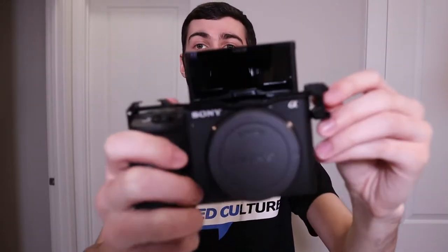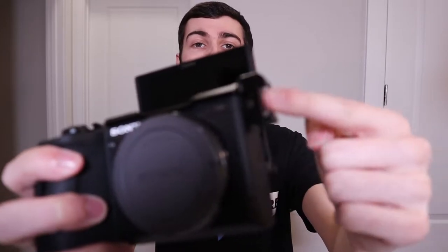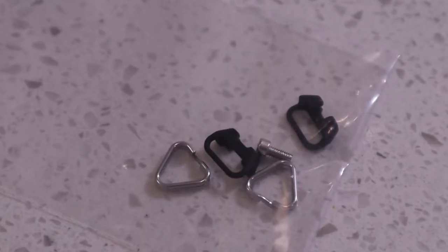So what I've done is picked up this Small Rig cold shoe relocation bracket. Now we have another cold shoe on this side and another cold shoe on this side. One important thing if you're going to be installing this cold shoe adapter: you're going to have to get rid of these annoying strap mounts. I'm not a big fan of them — they make a lot of noise and tend to jingle around when you're walking around vlogging. It's a fairly straightforward process removing those, basically the same thing as taking a key off a key ring. You don't have to modify or damage anything; it is easily reversible just in case you need to get them back to their factory position.